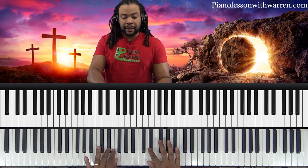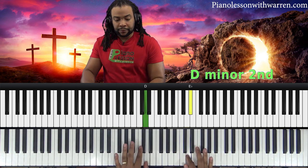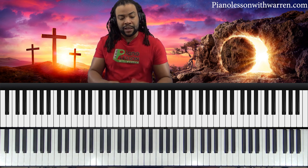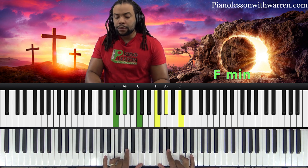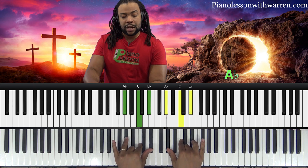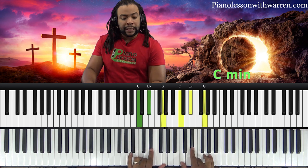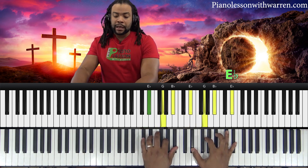So key of E flat. It's E flat major scale. And the diatonic chords based on the number system for the key of E flat. E flat's the one. F minor is the two. G minor is the three. A flat major is the four, B flat major is the five, C minor is the six, D diminished is the seven, and then back to the one.